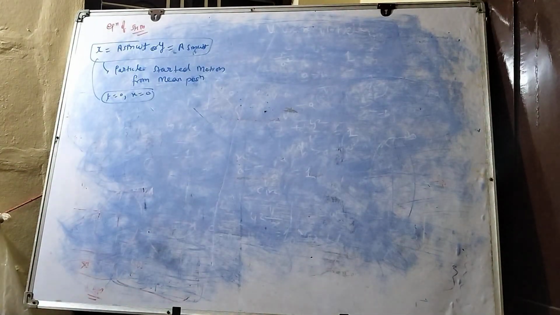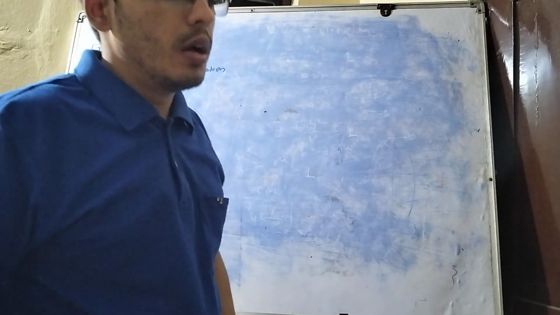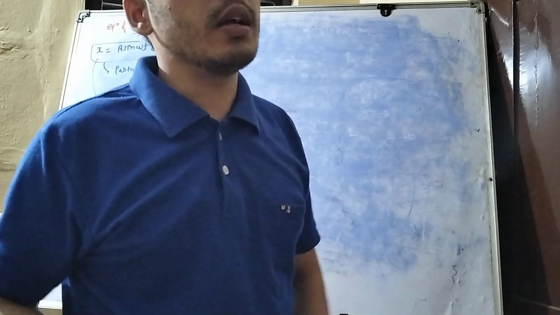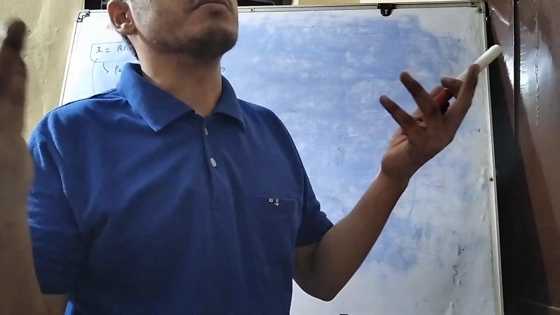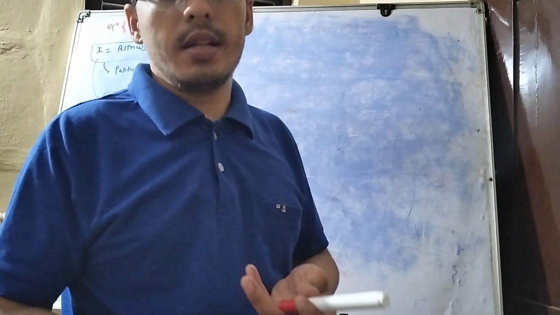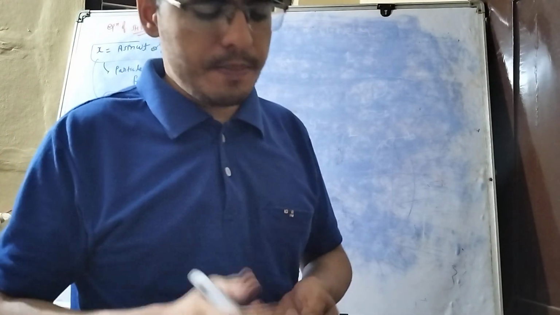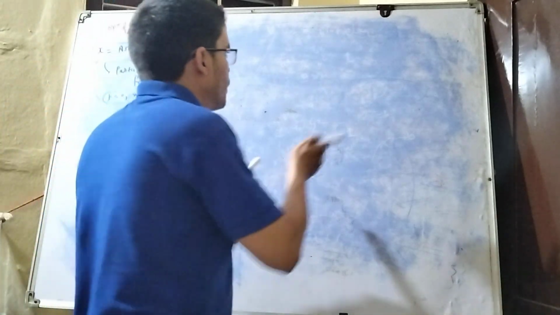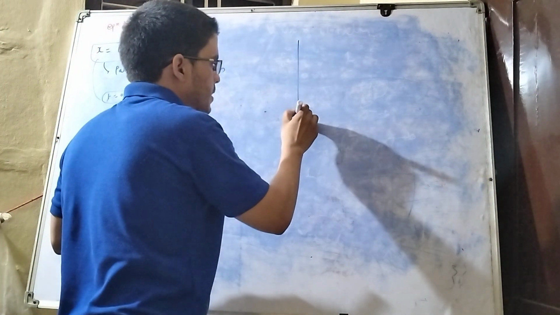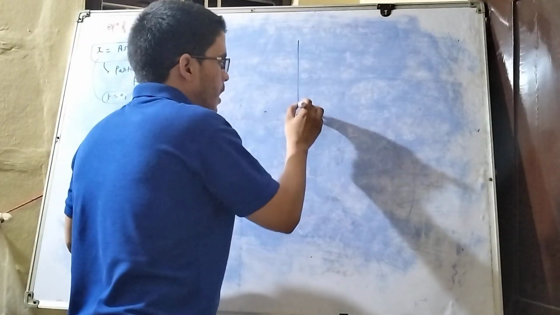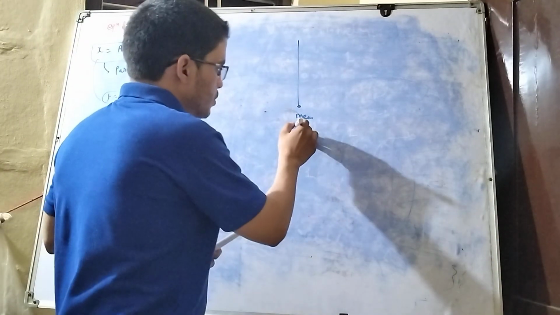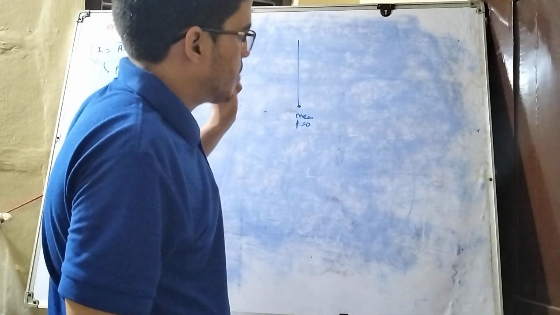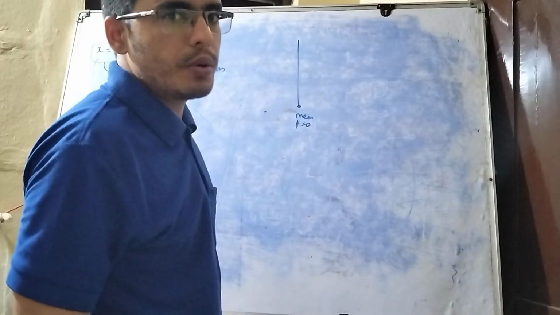Many times I checked in class also, in the classroom. Suppose given x equals to a cos omega t. Suppose many times given a sin omega t. So it ends confusion. Sir, x equals to a sin omega t, is that from mean or from extreme? What is the meaning of mean or extreme? Suppose I told this is a simple pendulum, here that is the mean position, right? And initially t equal to 0, it is present here. So I just applied force, now it is oscillating, no doubt.